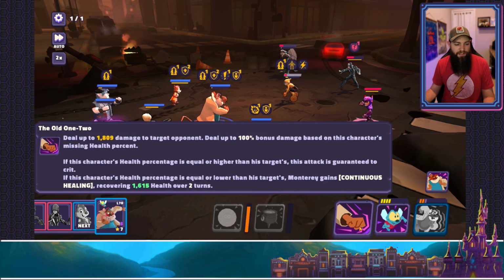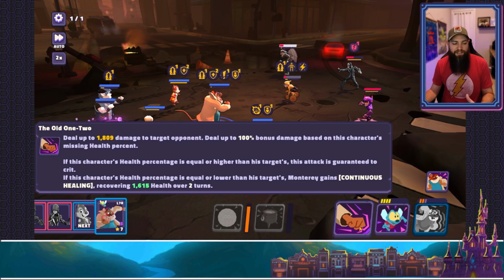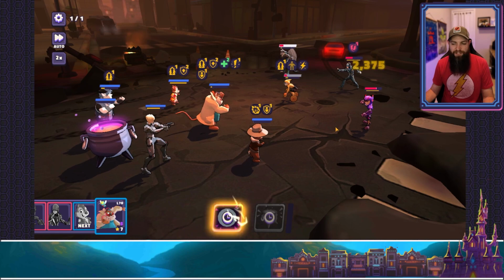The other thing you can do here is with Monterey Jack, even his basic actually does some pretty good damage. So doing some extra damage, 100% bonus damage based on the character's missing health. This is where the tank really comes into play. And then you get kind of these other things of guaranteed to crit if his health is higher, and then heal if it's lower. So a lot of cool things going on with Monterey Jack there.